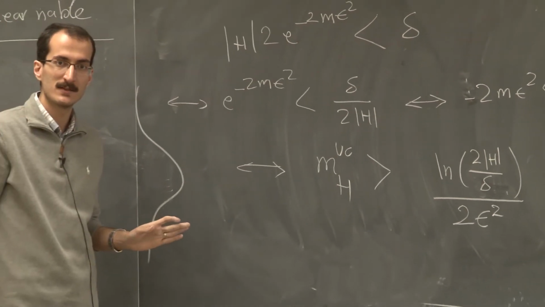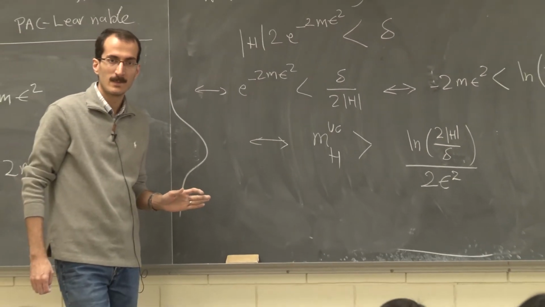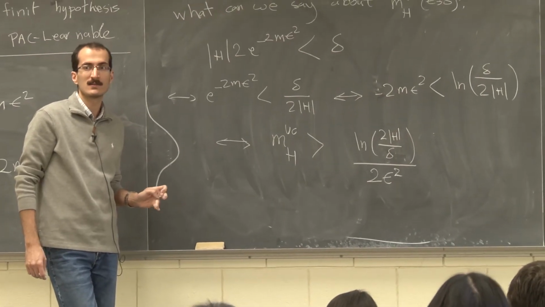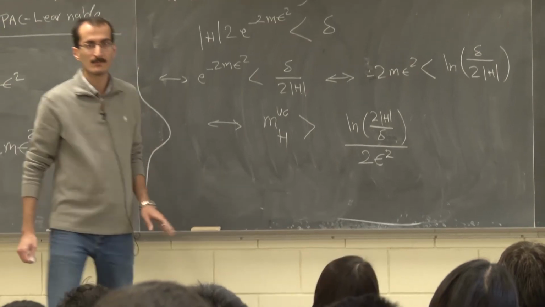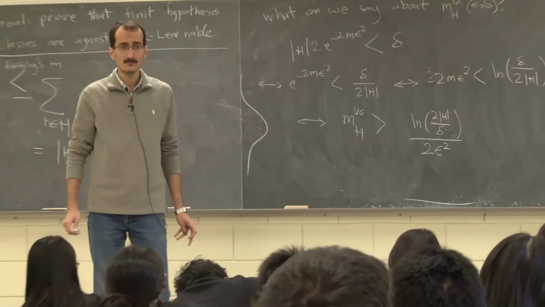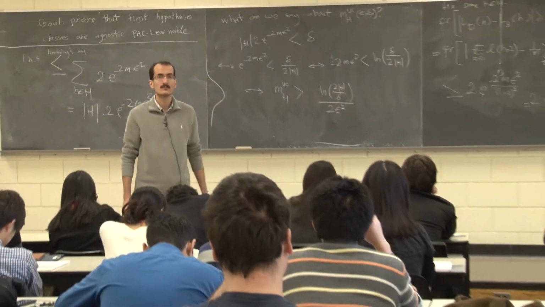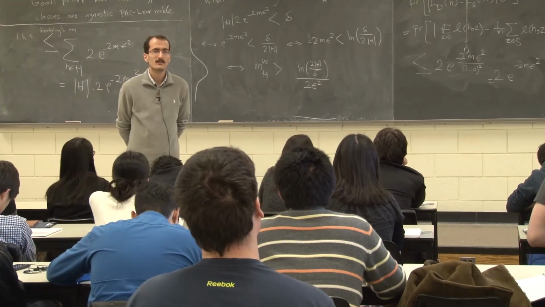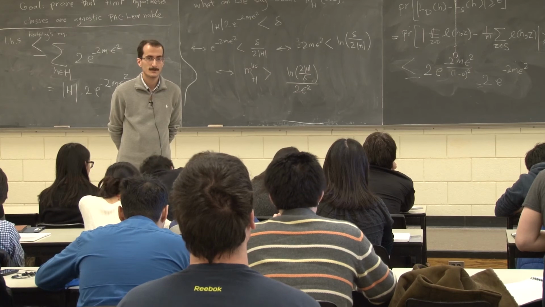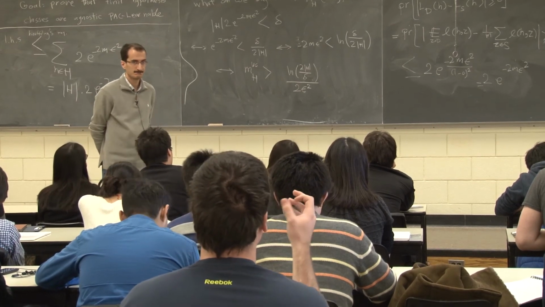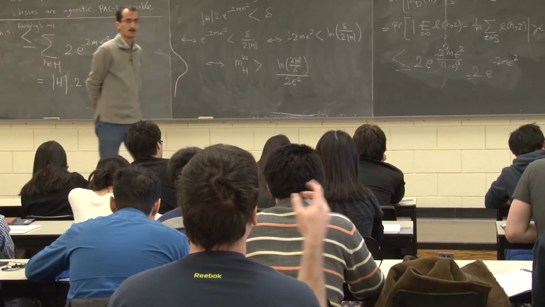The last corollary is about the sample complexity of agnostic PAC learning. Any questions here? Yes? For a finite H, wouldn't exactly the same proof work for a countable hypothesis class H? Because you could just bound the first by a half and a quarter, then you get a power series.